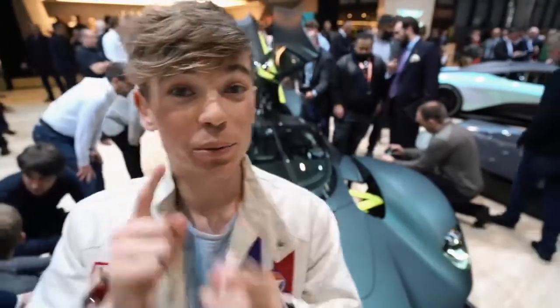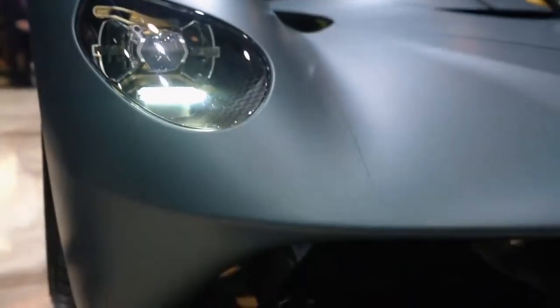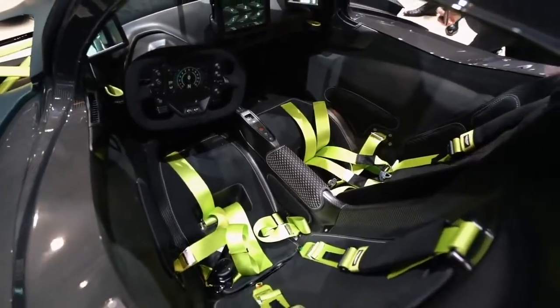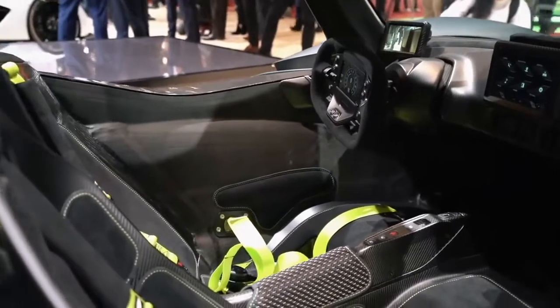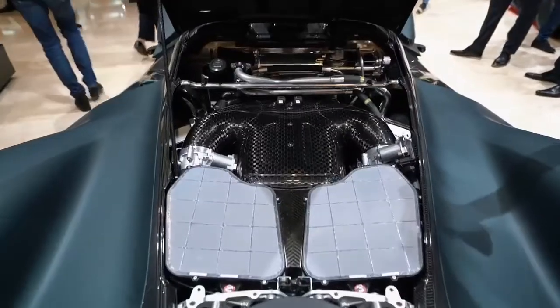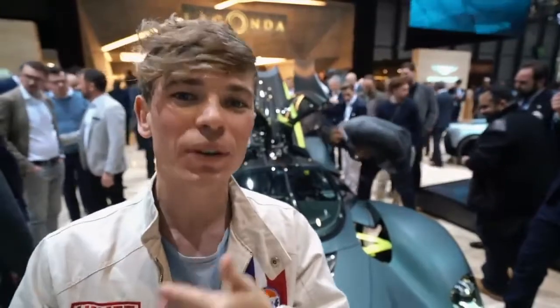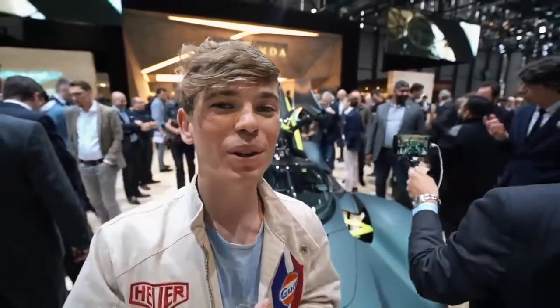I would get in a lot of trouble for not including this in the video — and it's well deserved. This is probably the hypercar I am most excited about right now. This is the Aston Martin Valkyrie. It's a project Aston Martin did with Red Bull, using legendary designer Adrian Newey. They put it together as a naturally aspirated V12 hybrid system producing over 1,100 horsepower — probably the most beautiful hypercar ever built. This is the final production version, very limited numbers, with 11,000 RPM. It is going to be an absolute animal, and deliveries will start soon.